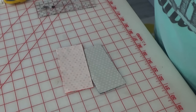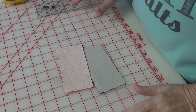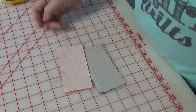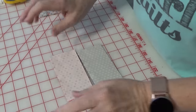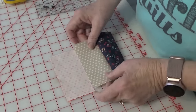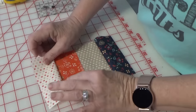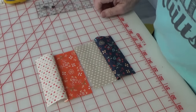Before we get started sewing the February topper, I wanted to give you a real quick tutorial on nesting seams and give you some tips and tricks about how to get some accurate cutting. I have got four pieces of fabric here that I've sewn together. And the lessons that you learn here will apply throughout all of the toppers.